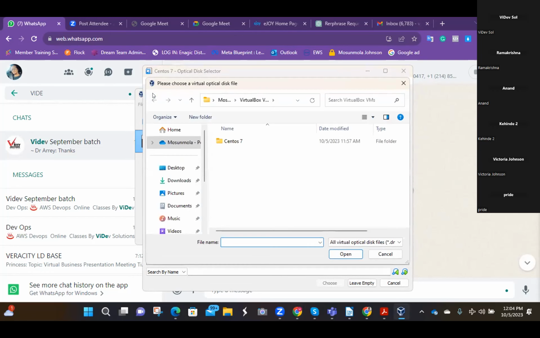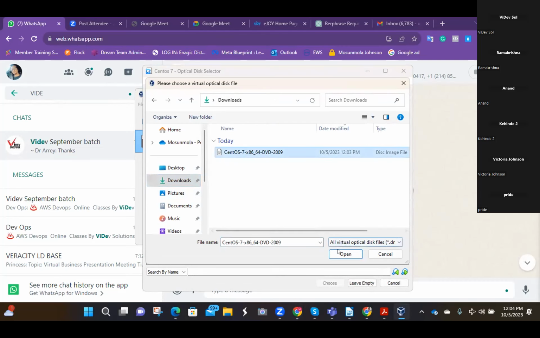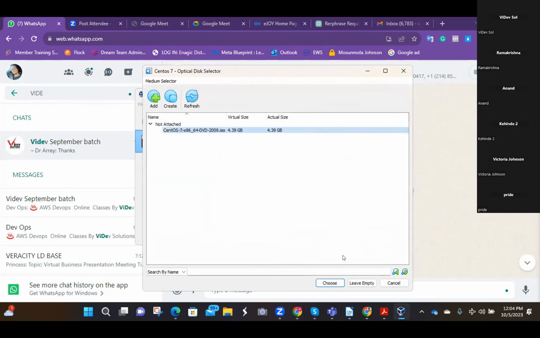Go to downloads. Click the downloads on the left side. Select this CentOS 7 and open. Click on open below. Then click the choose button below.